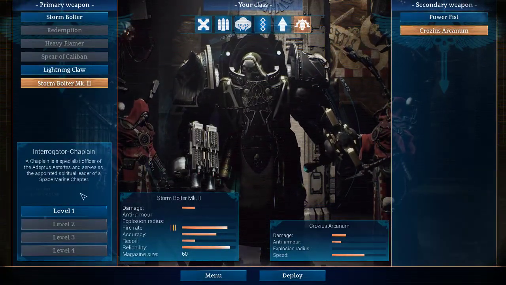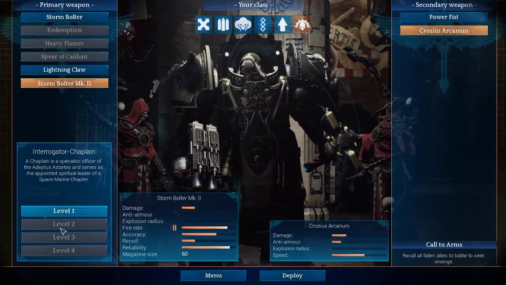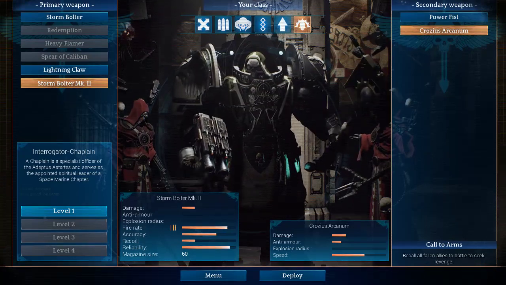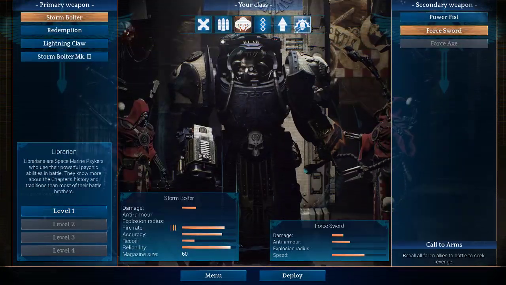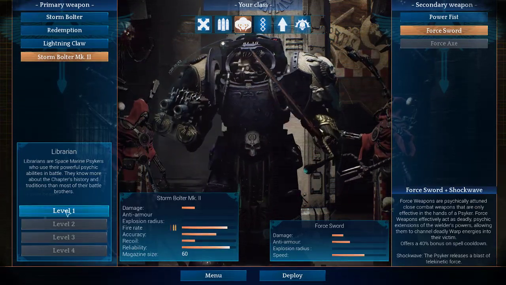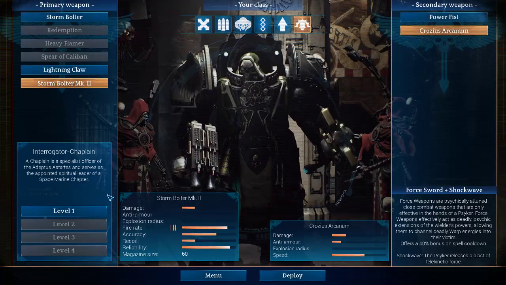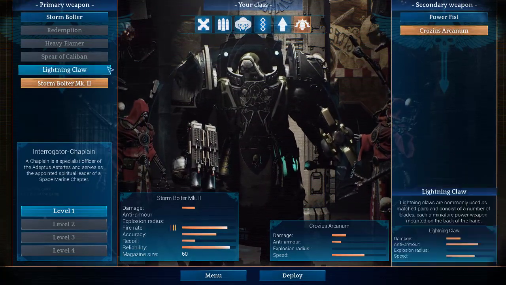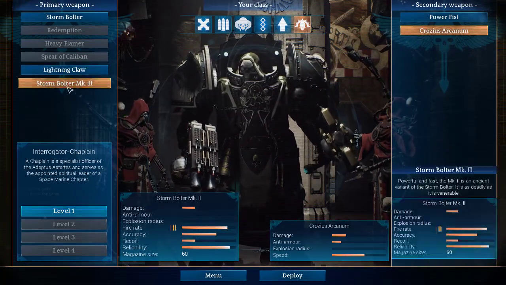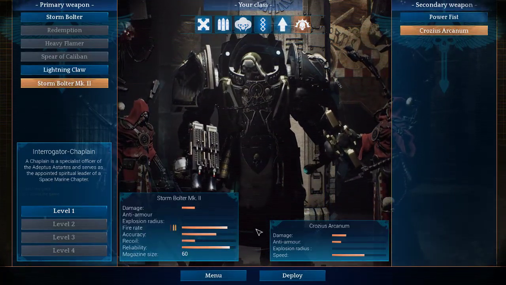Yeah, because now it locks away a lot of stuff and we're level one. It tells you first level you get Call to Arms. Okay, yeah, first level I get Force Sword plus Shockwave. I'm gonna be the witch cut because I get a revive, so I can bring you back to life. I could go melee with Mountain with lightning claws, but I want the freaking storm bolter.